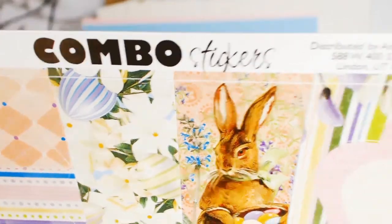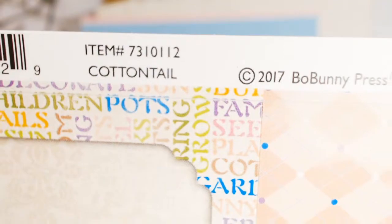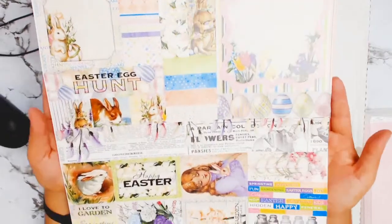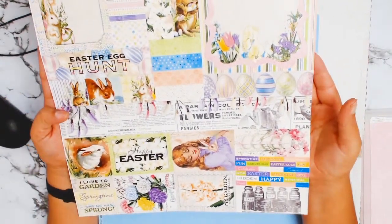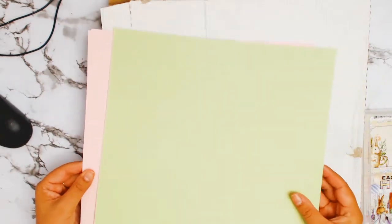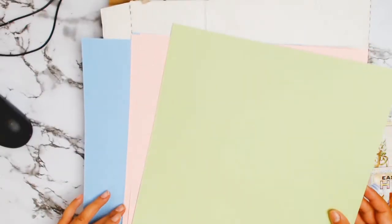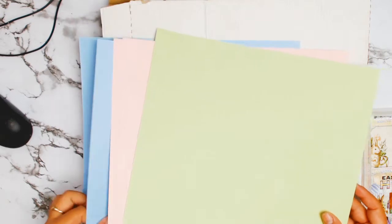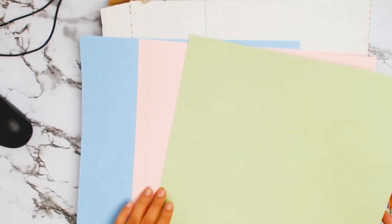Here's a sticker sheet — it's a combo stickers sheet, and it's from Bow Bunny from the Cottontail Collection, obviously. This is going to be fun. Love all those stickers — it's going to be really hard to choose, but I'm sure I'll make something with them. And the cardstock — all these colours, I think there's three: blue, pink, and green — and they go so well with the other papers. Of course they do, because Antivera picked them, and Antivera's got fantastic great taste.